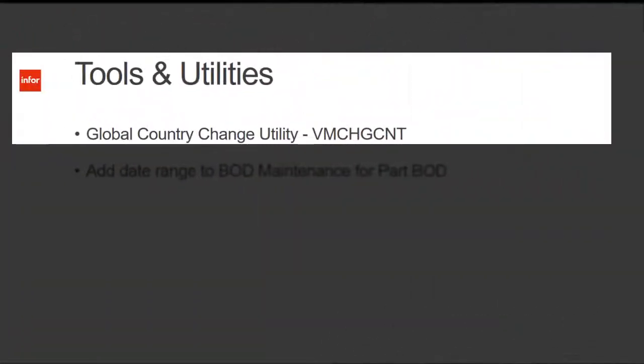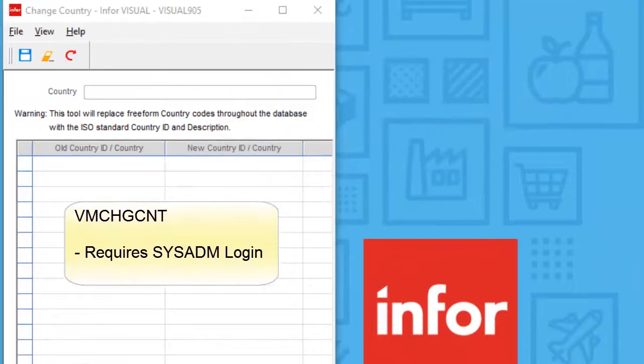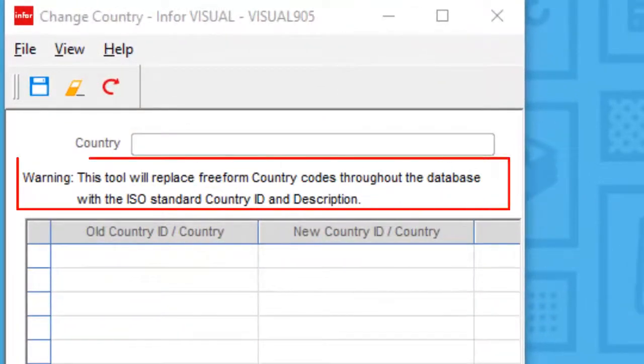Let's begin with the global country change utility, which is VMCHGCNT. This application will require a sysadmin login to start. The functionality behind this utility is to replace the freeform country codes with the ISO standard for ID and description.